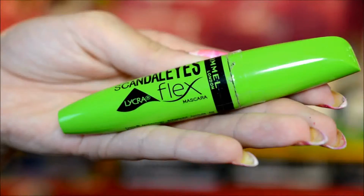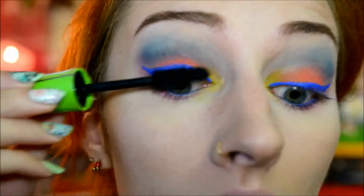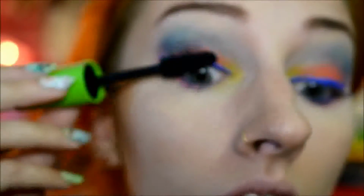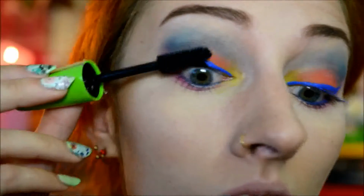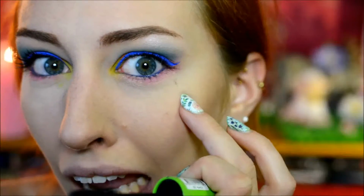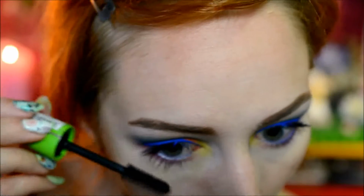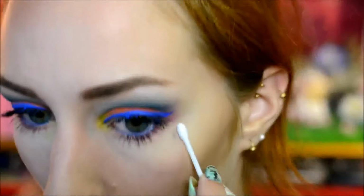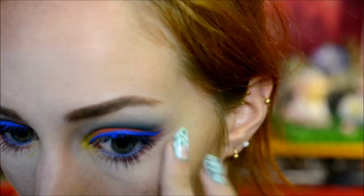And as usual, I use the Rimmel Scandalized Lycra Flex Mascara because it's still not empty. But luckily, ever since I started using it again, it somehow stopped drying out, so that's good, I guess. Also, I made a stain. Always so annoying. But I just let it dry while I did my lower lashes, and then once I was done, I could easily remove it with a cotton tip. Never try to rub it off while it's still wet, because then it will be very difficult to remove.